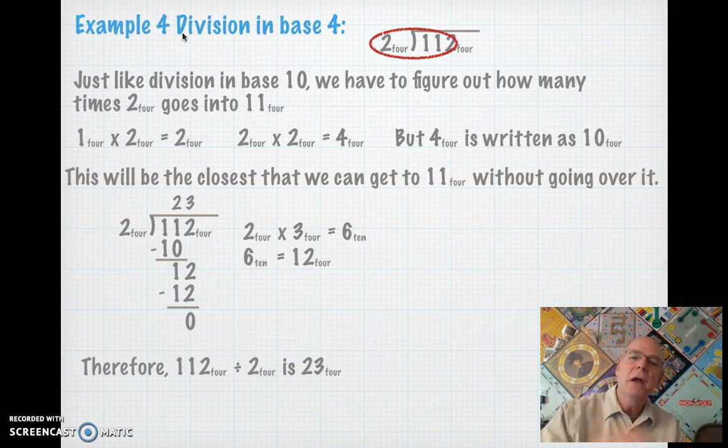It really is a matter of breaking down these bigger problems into smaller steps and just doing the step-by-step process of getting to the overall answer. All right? So hopefully these examples helped you be able to do some of the problems in this assignment, assignment 4.3 in MyMathLab. If you have any questions, just email me.